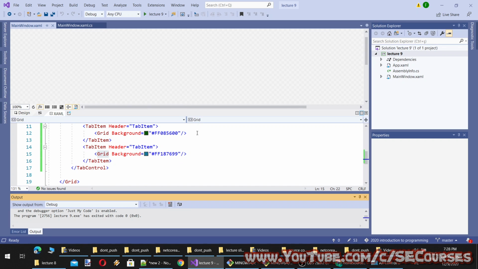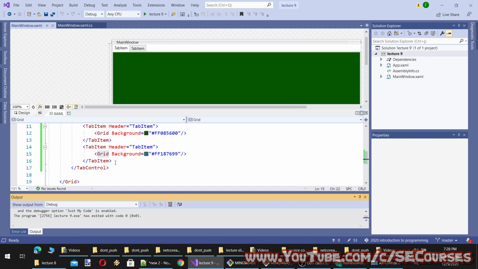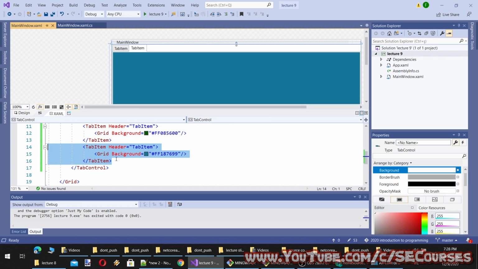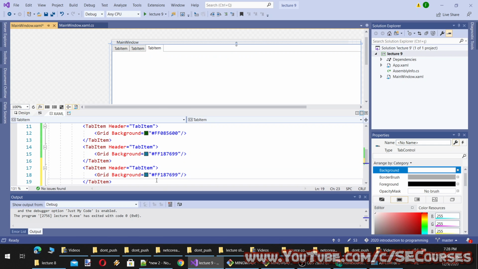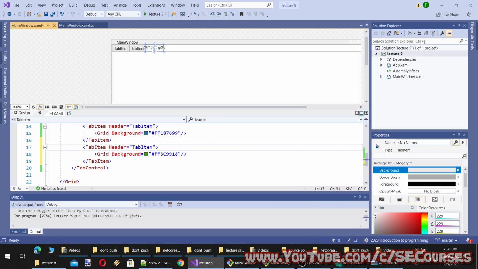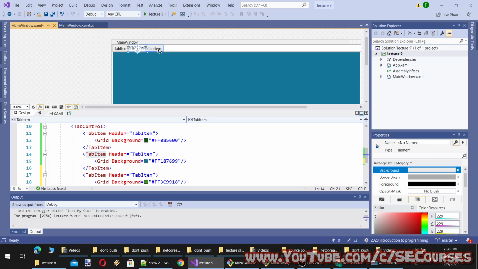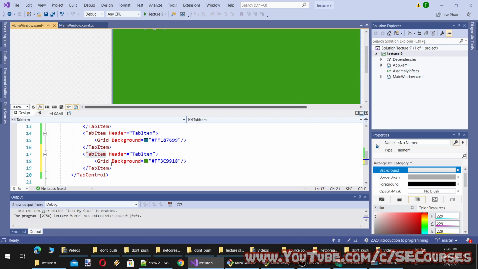Now I can add any elements to each tab, and I can add more tabs to my screen like this. I am doing copy paste, and let's give this one a different color background. Okay, it is updated now.